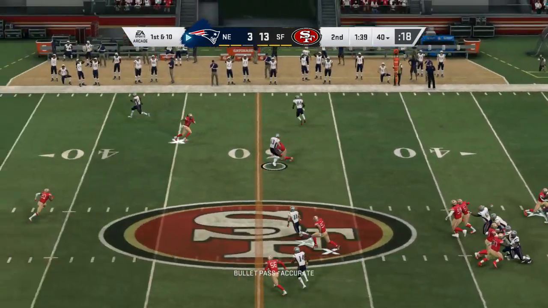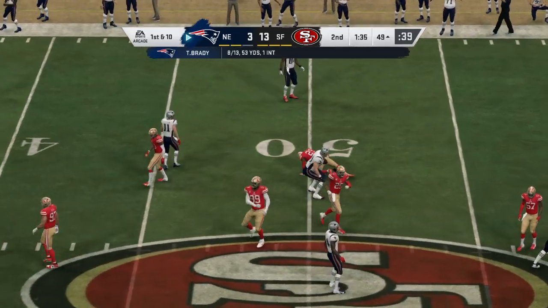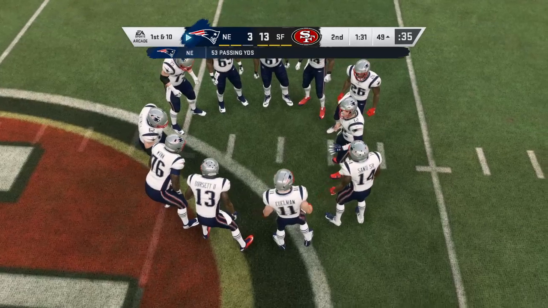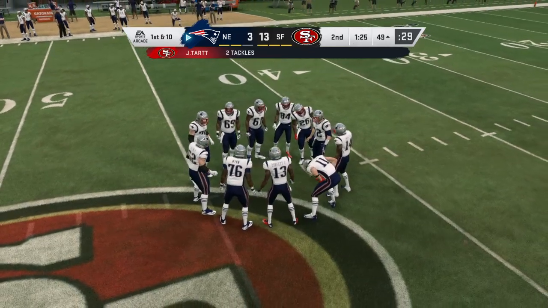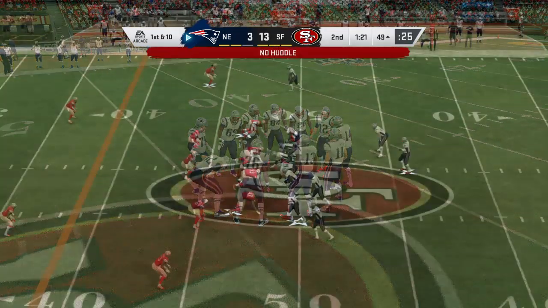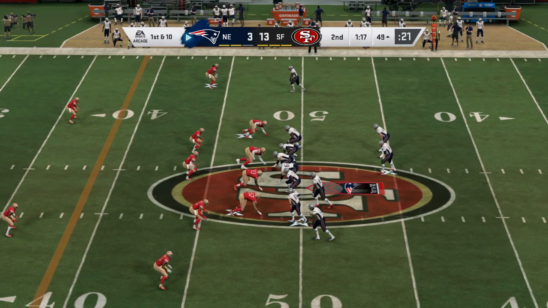Working from the gun, it's Brady. He's got Lacoste, his tight end. And he'll be taken down, but not before he works it past the 50. That goes as a gain of 11 and a Patriot first down. And there's another completion to the tight end. And let's face it, it is hard to overthrow a 6'6" target. It is indeed. Quarterbacks like their speed guys. They like that huge 6'6" target that they've got in him.